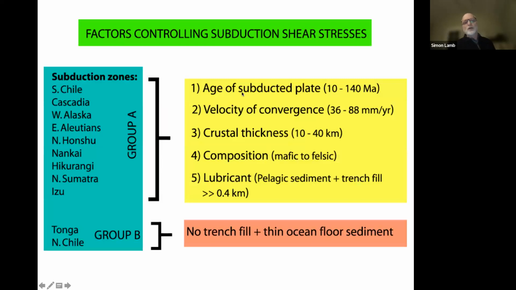So the sort of things that might affect the stresses in the subduction zone would be the age of the subducted plate, because that determines the temperature depending on how much heat flow is coming from the subducted plate, and the convergence velocity, because that will affect the shear heating. It actually affects the system in two ways. One, in the shear heating, which will tend to raise the temperature, but it's also taking heat out of the system through the subduction as well. So it actually works both ways. So it's slightly complicated. Crustal thickness will probably affect it in terms of the radiogenic heating.